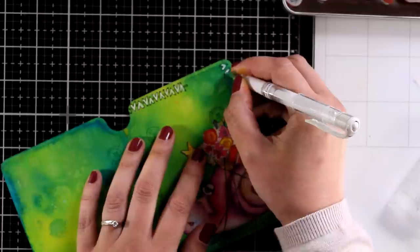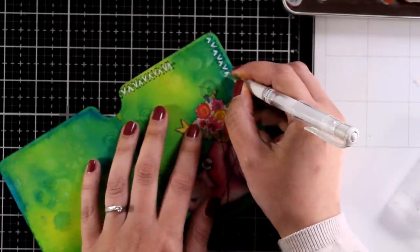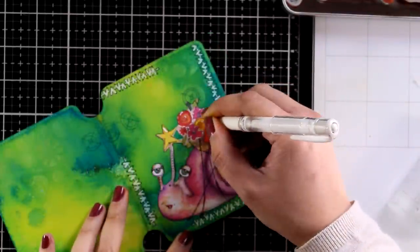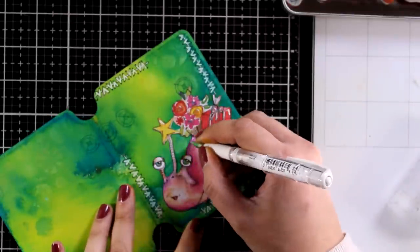And for some reason on this project today, I forgot to do my white splashes. And I just realized it now that I'm doing the video editing. I'm also going to add some highlights here and there on the die cut, just like I always do.